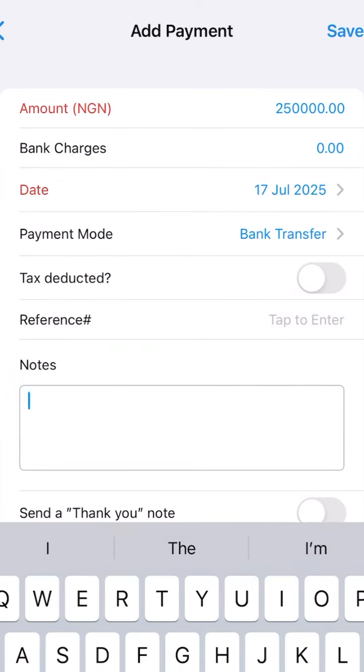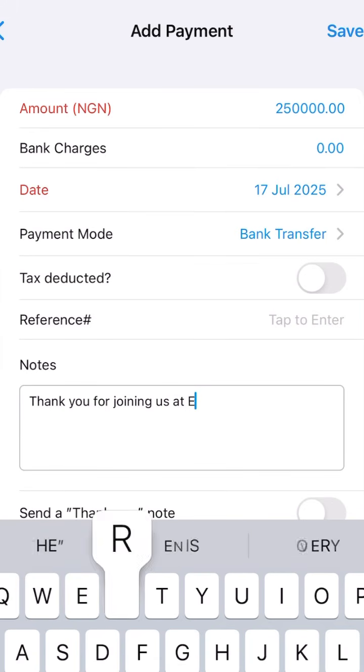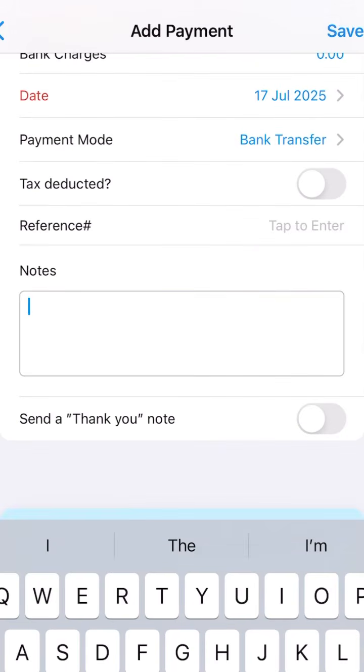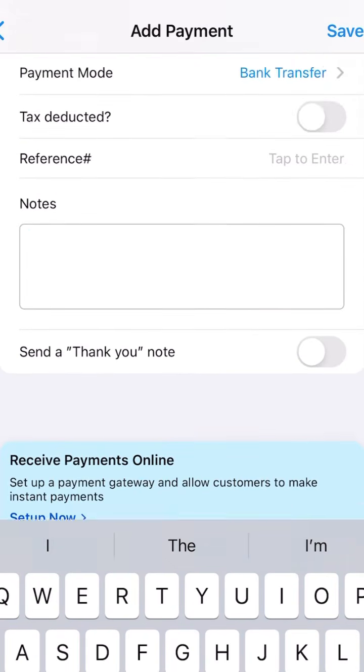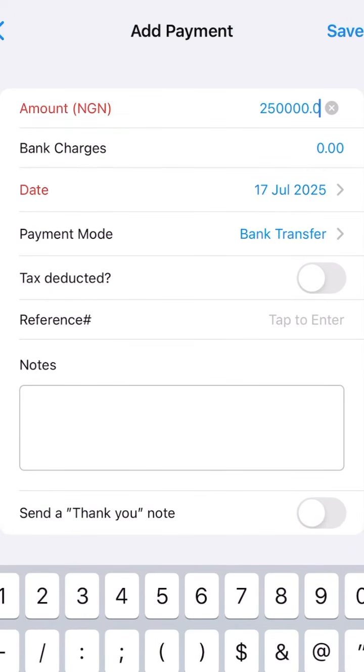So whatever notes I want to add, I'll add. It's not really compulsory. You can do away with this, or you can just customize it to suit your beautiful brand. Okay, so the total amount for this one is 250,000, and that's why the system is showing me a default of 250,000. So I'm just going to click on 200,000. I'll clean up 250,000 and edit it to reflect the part payment that was made. Okay, so you can see me cleaning it up. Make sure you clean yours up. Don't go and automatically create a receipt that is above the amount that has been paid for you.